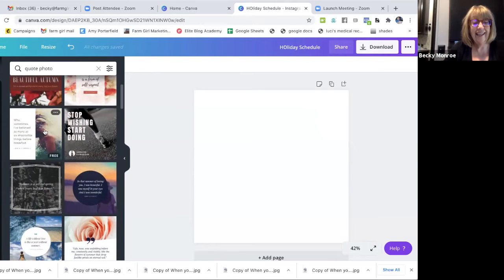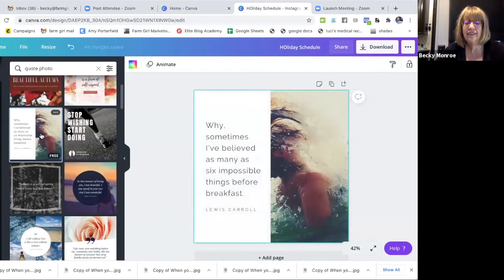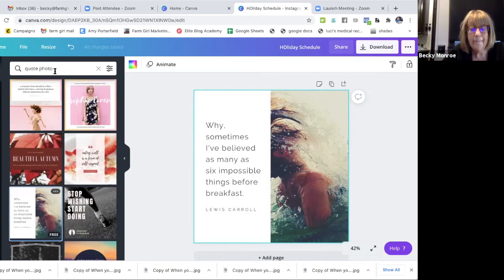And I saw one that I passed right here. So I know this doesn't look anything like a holiday post. That's okay. That's what we're going to do. If you have a tree in your studio, I would urge you to put that on here. If you don't, a picture of your tree at home and maybe some family, also very good, because you want people to relate. You want them to know you're celebrating the holidays with them.